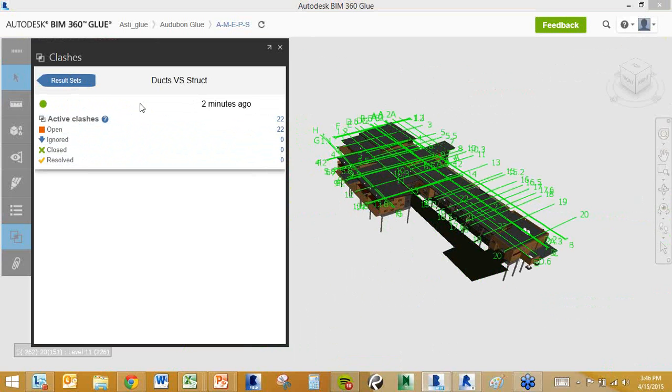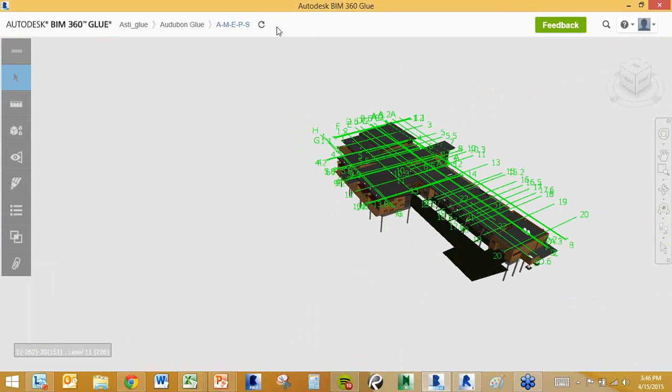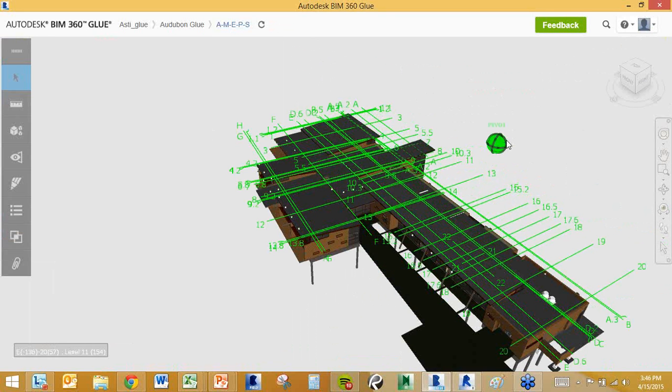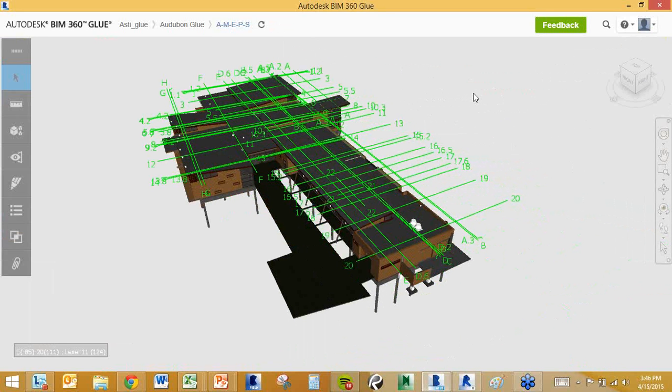The other feature, the last feature I'm going to show you guys, because we get asked this almost every time, what if I'm in Glue and a project model gets updated? So here I am in my entire project model. Let's say the plumber updates their model. Well, you would actually get notified with an exclamation mark right here that says, hey, you're working from an outdated model. And all you have to do is click refresh, and it'll pull in the latest version of that model. So you basically never have to worry about reliability when it comes to your project model being up to date.